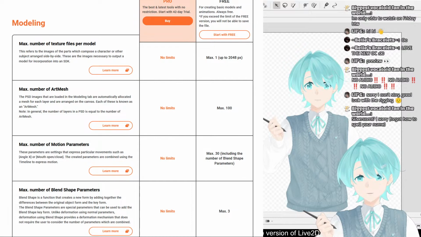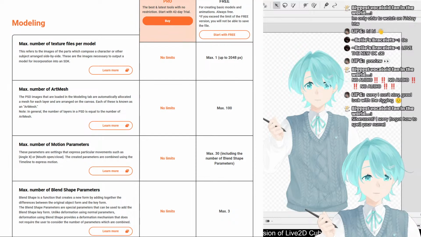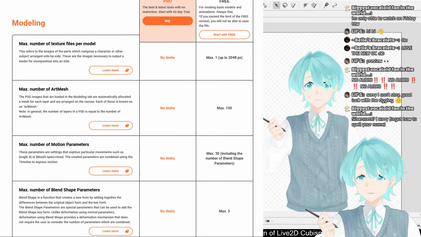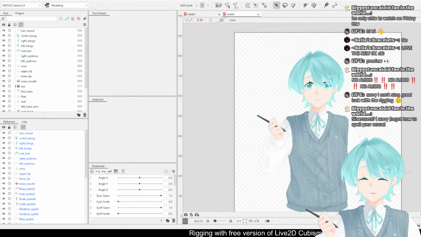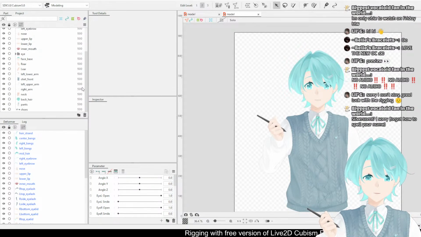And then there is the number of art meshes. I find that 100 is pretty okay. But then again, I also try to limit things so that it doesn't come to the point when there's 100. So for example, when it comes to my model that I drew here, knowing that I'm going with the free version, I combined a lot of my layers.